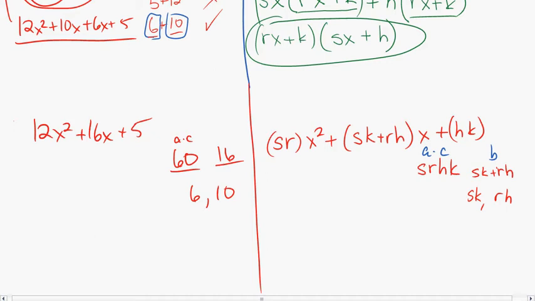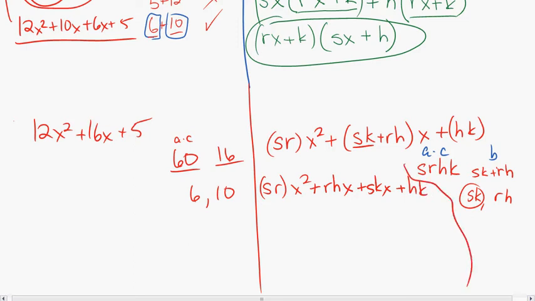So before I had s times r x squared plus, and I took the sk and brought it over here. Right? I basically took the first piece with the x and brought it over. I'm going to take the second piece just to show you that it works either way. So I'm going to bring the rh times x and pull it over there, and then I'm going to put the skx and put it over here with the hk. Show you that my factor by grouping should give me no different result.